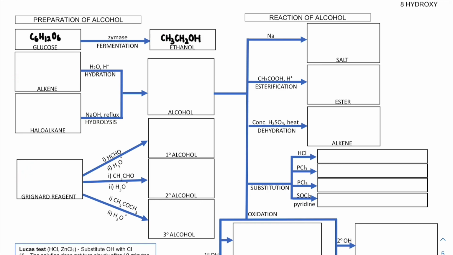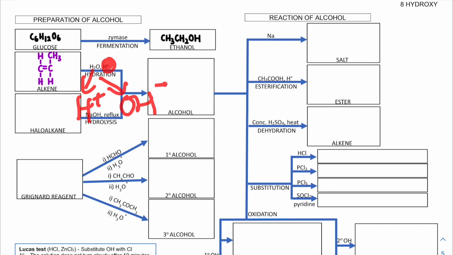The second one we will look at is how to change an alkene into alcohol. What does alkene mean? Alkene means that we have a carbon-carbon double bond here. So how do we convert the alkene into alcohol? We're going to need H2O and H+. H+ is our catalyst. In this case, we have H+ and OH-.